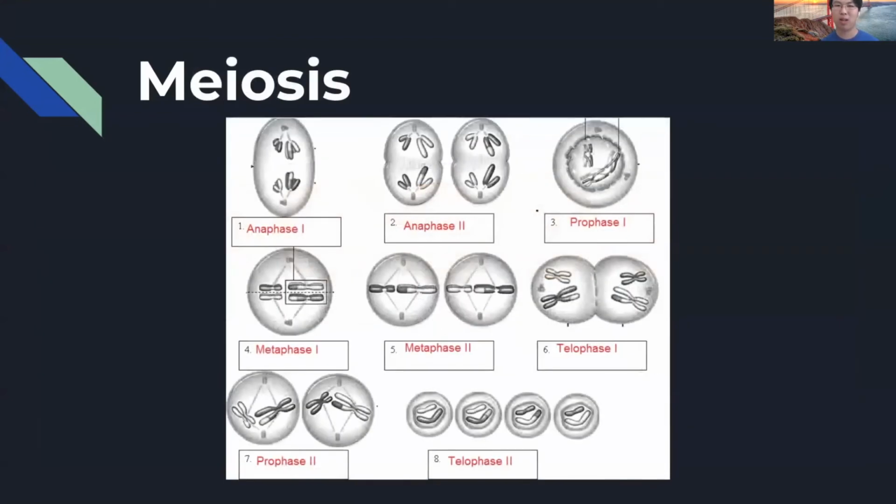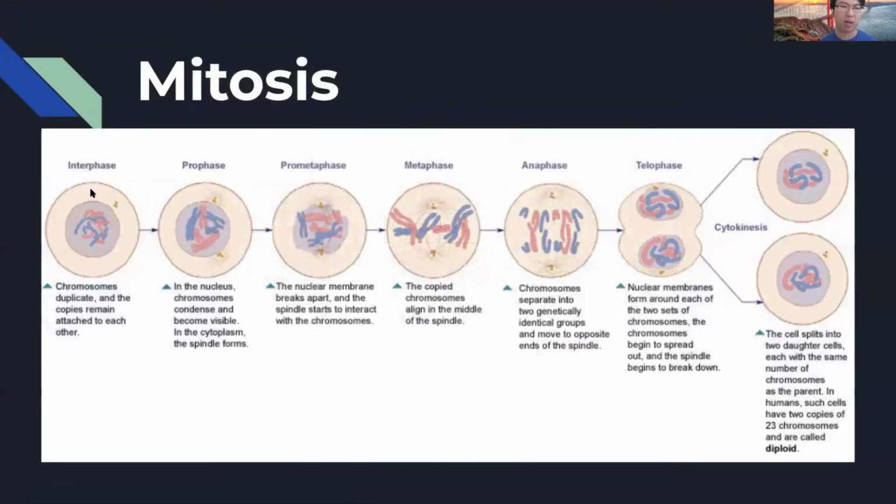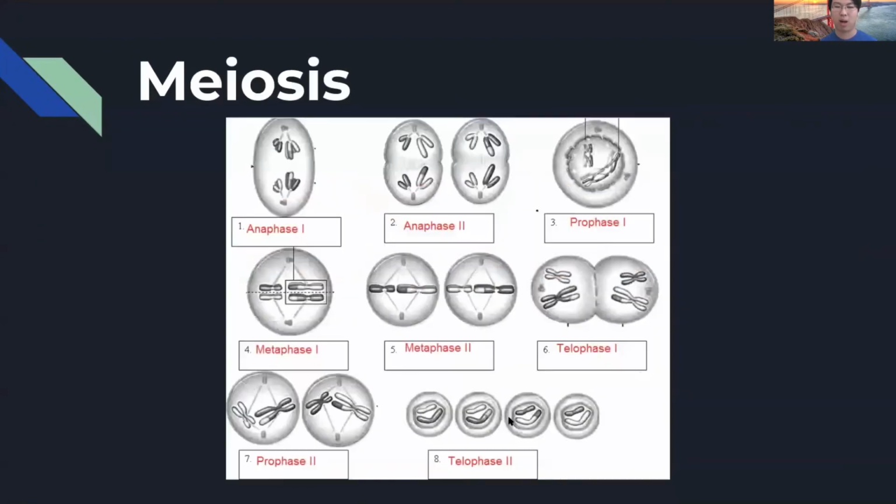In meiosis, the goal is slightly different. You have this one cell, and you want to make four unique individual sex cells now. So why would we need to do that? The main difference in meiosis is that instead of making an identical copy, so here we doubled the DNA, and then we're just trying to make two versions of the same original cell. But now we want to make sex cells.